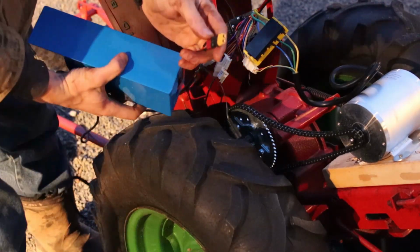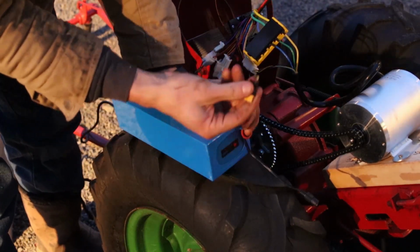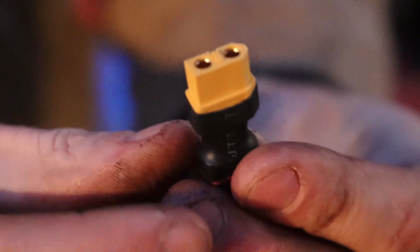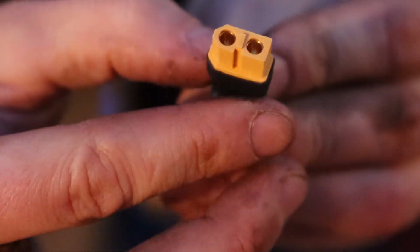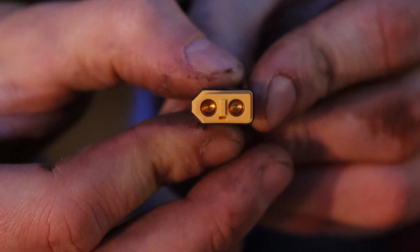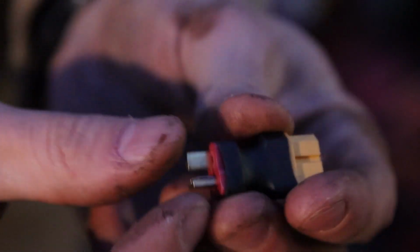An XT60 is this yellow socket. That's connected into a Dean's plug on the bottom. But that XT60, give you a better look on that. So that XT60 looks like that. It's not square on both sides. It's kind of a pyramid on one side, square on the other. And that XT60 was actually connected into a Dean's plug. They're not really good for holding in long term. You can use just a Dean's plug too. But I'm going to make this an XT60.